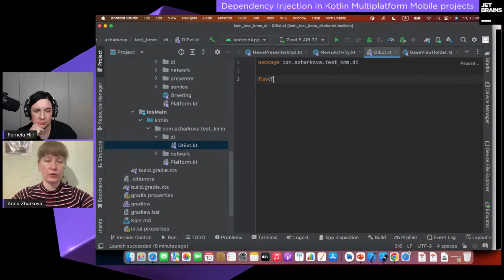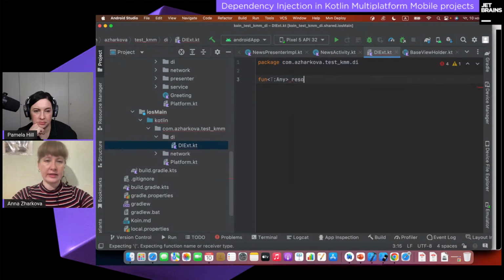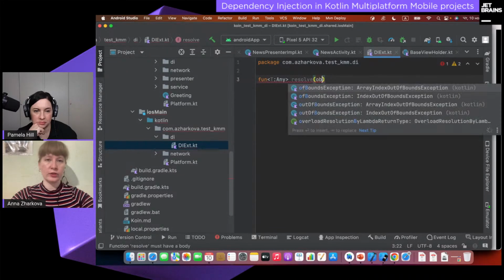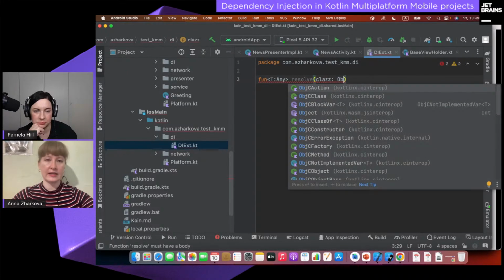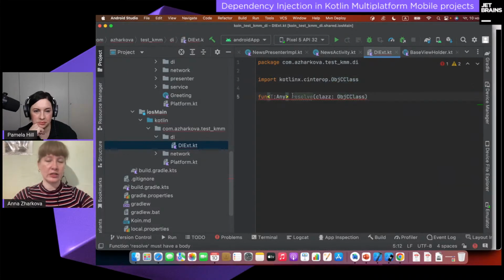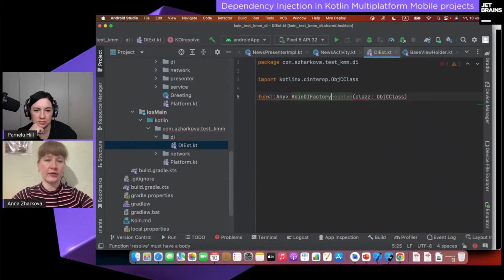It will also be a generic extension, and let's add resolveClass with ObjCClass. And do not forget, it is not only a method, it is a Koin DI factory extension, and it will return an optional as a result.